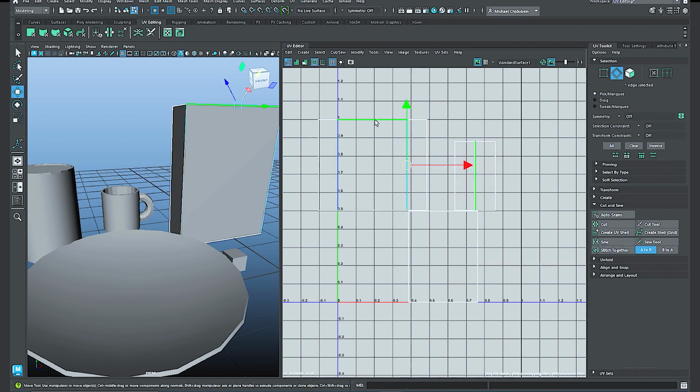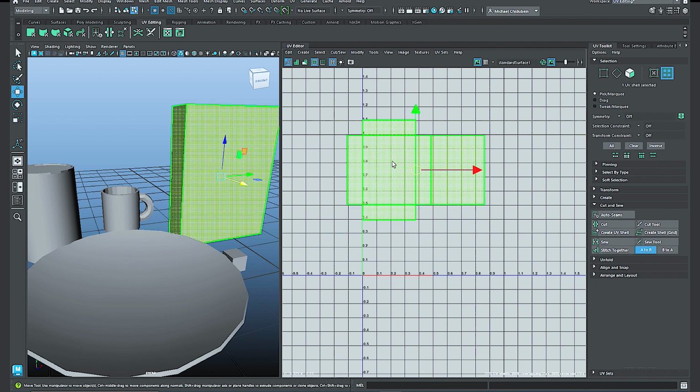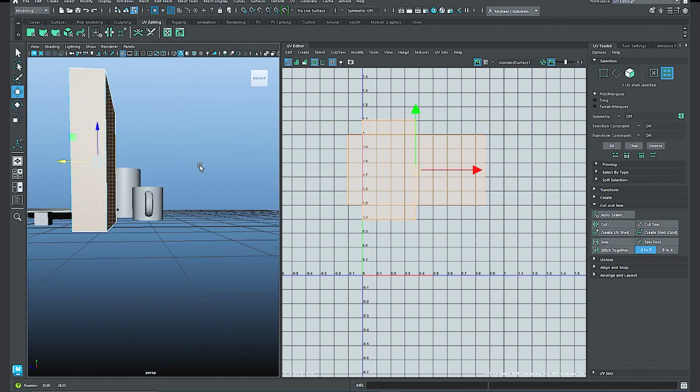And here I'm going to do the same thing, but this time I'm going to hit G, because G is just to repeat the previous action. That's the shortcut for repeating the previous action. And I'll click here and I'll hit G again. And then finally, I'm going to click on this edge and I'll hit G. Now if I right click on the shell, you'll notice this looks very much unwrapped, which represents all of the faces of this cereal box.